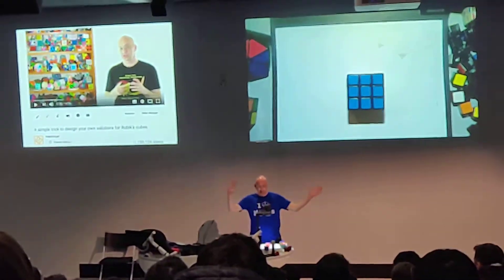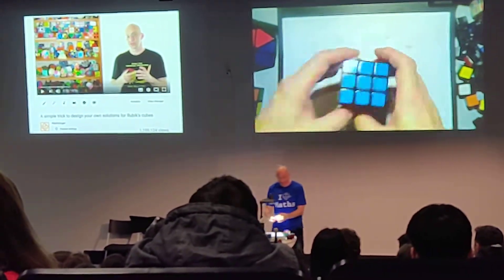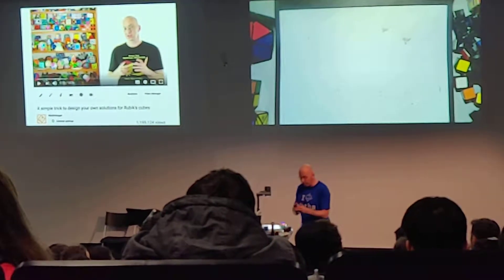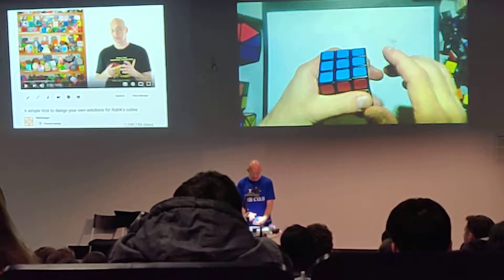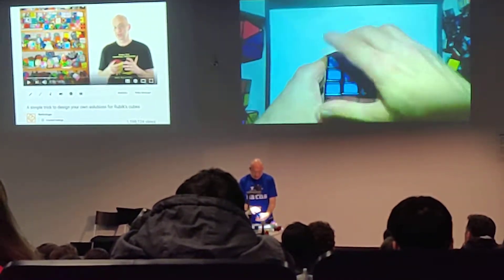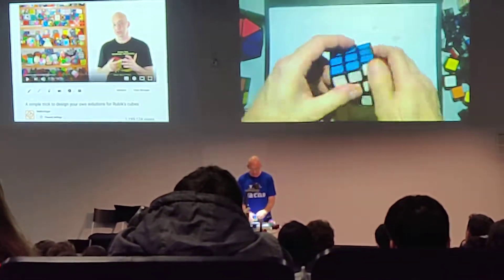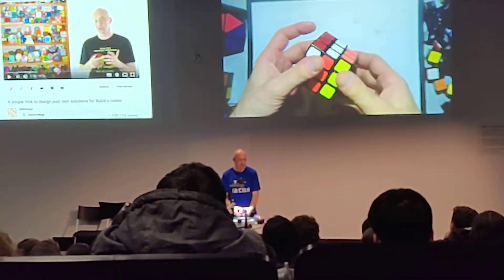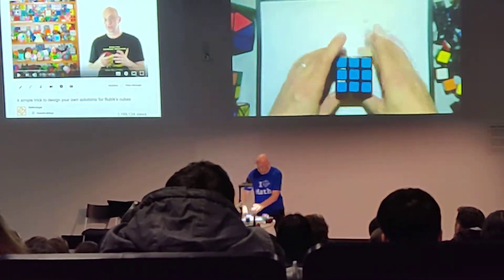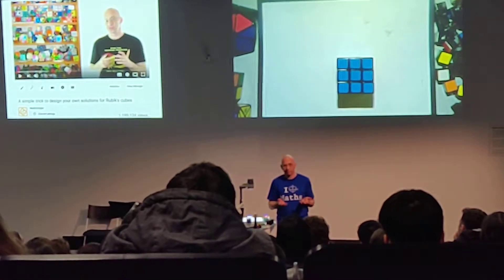Now here comes the secret. The thing is, once it's finished with the top layer, the problem is that anything you do now will destroy the top layer. So you just laboriously put this thing together, then you do this and the top layer is gone. Or you do this and the top layer is messed up. So anything you do now, except for this and this which doesn't get you far, is going to destroy this top layer. So now what you really want is some sequences of moves that don't destroy stuff.